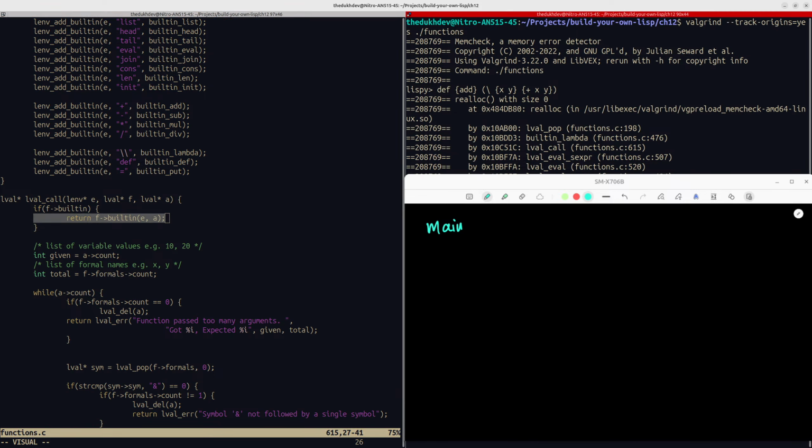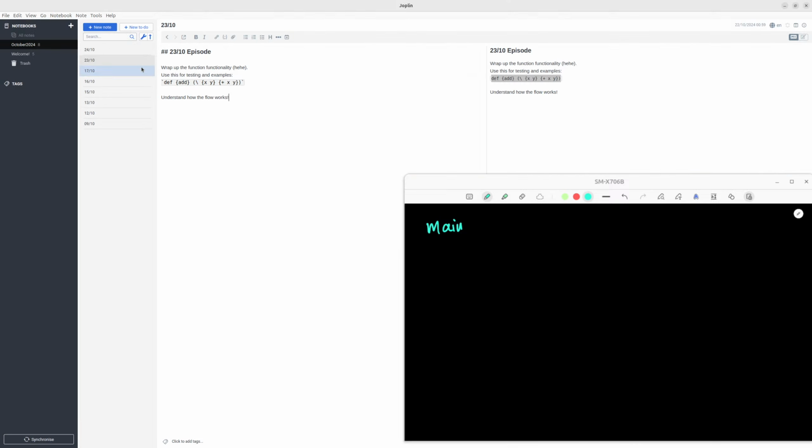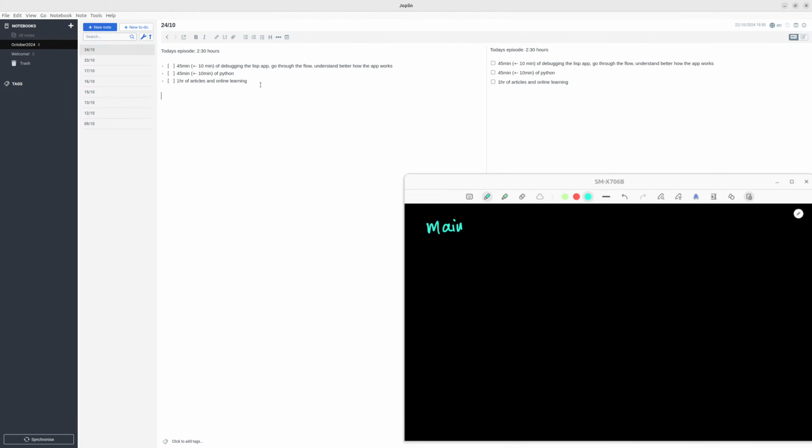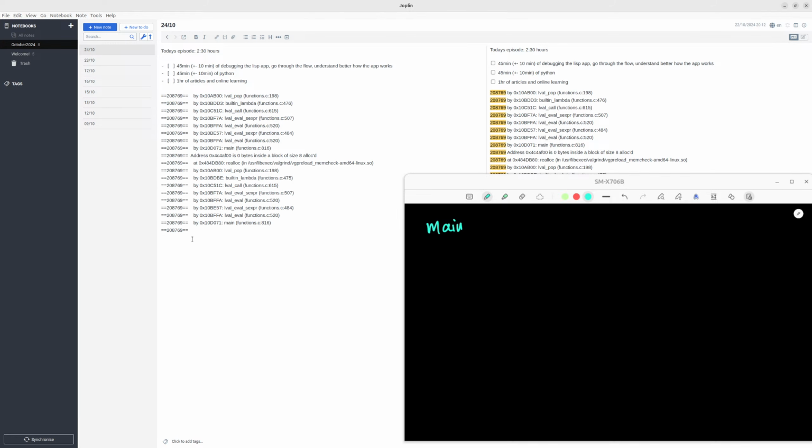Okay. Let's debug all of this. Let me just copy this, so I have it somewhere and I don't lose it. Okay, I don't need to put it in code.